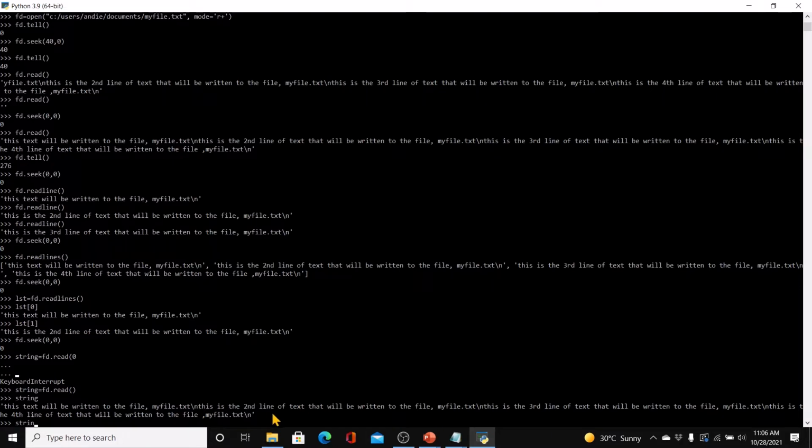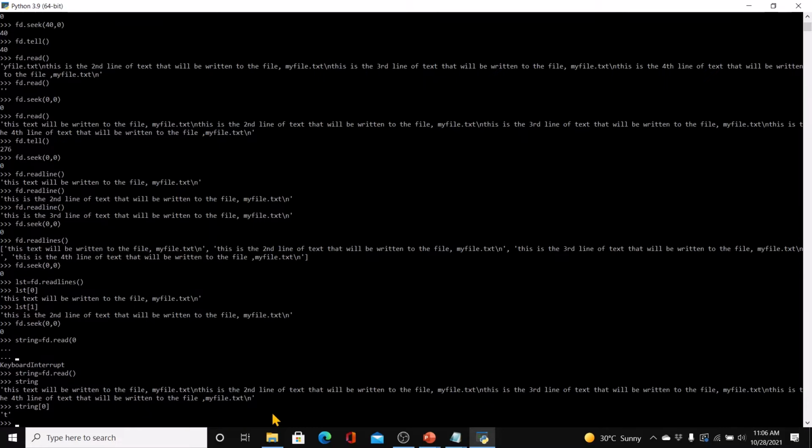We can say string[0]. Remember, all strings are arrays. And we get the first character. So the difference between read and readlines, as I said, is that readlines returns a list, and read returns a string.